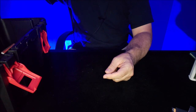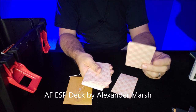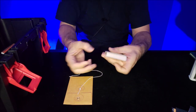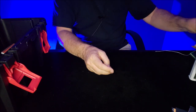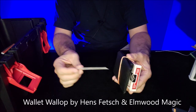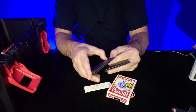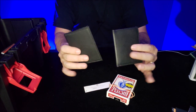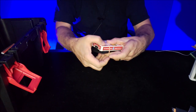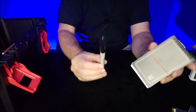This is also an ESP deck — also marked, so pretty cool too. I like the marks on this one as well; they're a little harder for me because they're more disguised, but it's a cool little set of ESP cards. Wallet Wallop — it came with these wallets, it's a fun little prediction trick, really inexpensive. Go watch the trailer for Wallet Wallop — I really like it. This is the Theory 11 impression pad — I've got two of those and the pen that goes with it.